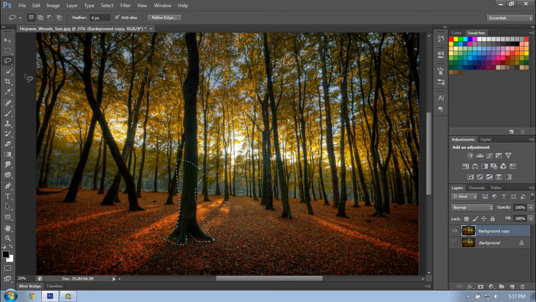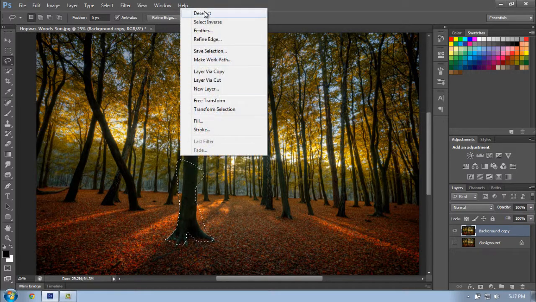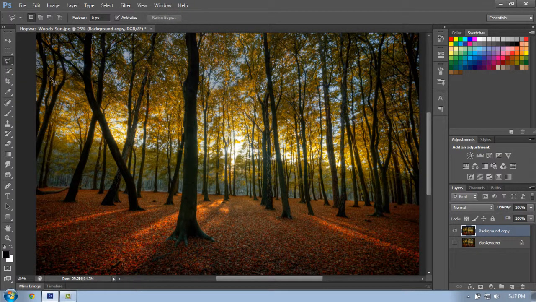But if you go into the other lasso tools, you can see there's the polygonal. It's the same thing, but it just makes straight lines. So you click, drag, and it just makes straight lines. Then the magnetic is the same thing, but it's going to try to snap to, like, a tree. So as you can see, it's snapping for you.